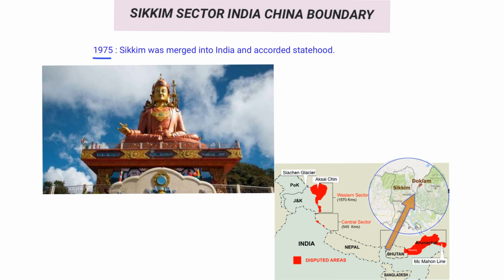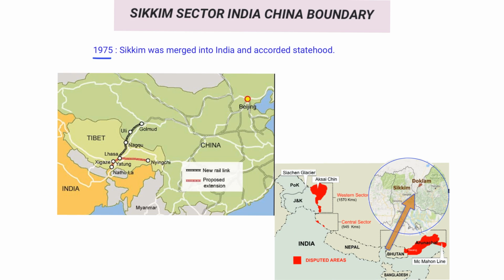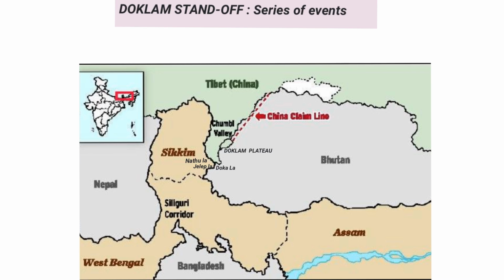And this was also because of economic considerations, so that the trade between Tibet and Sikkim area could be opened. So there has been a history of disputes between the two countries in the 200-kilometer Indo-China border in the Sikkim sector. The recent confrontation is because of China's adamancy to build infrastructure till the last mile, and this often results in the complaints of incursions in the bordering nations. Let's look at the series of events which has led to the present standoff situation.